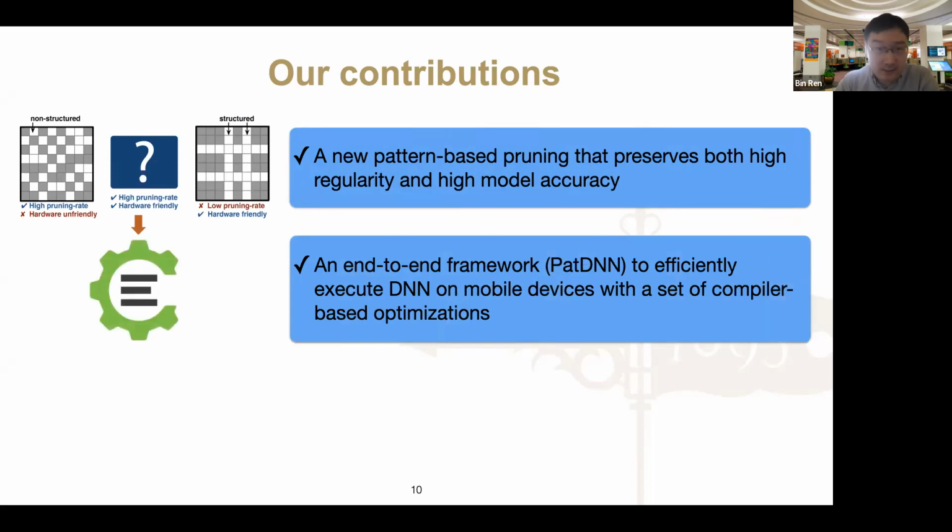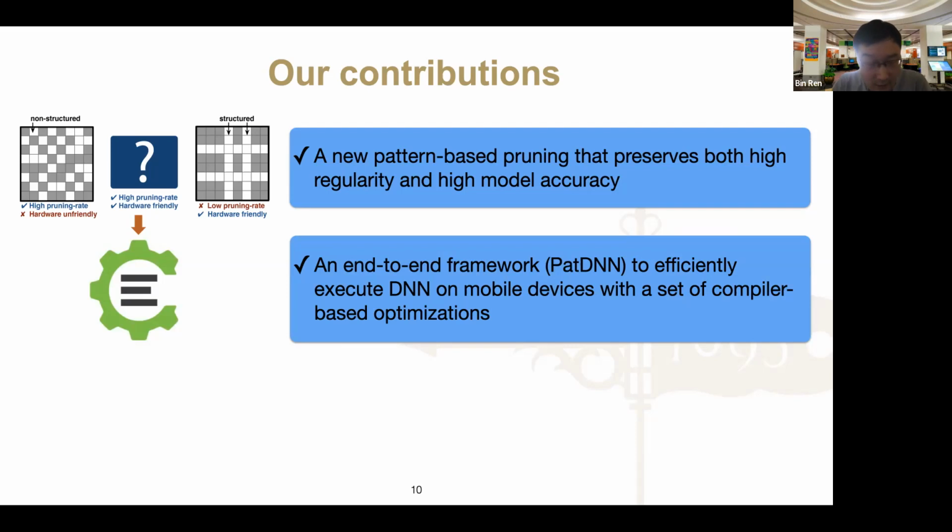And the second one is, based on this fine-grained structured pruning, we design an end-to-end framework. We call it PatDNN, to efficiently execute DNN models on mobile devices. Especially in this end-to-end framework, we have a set of compiler-based optimizations.